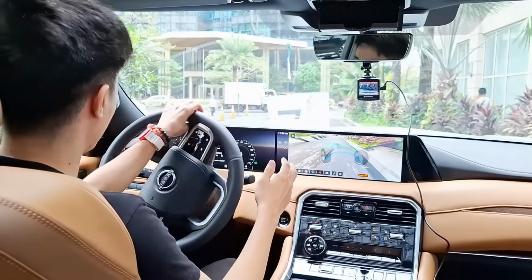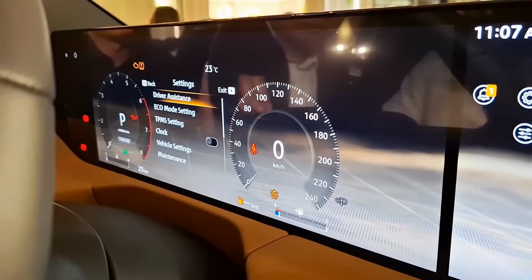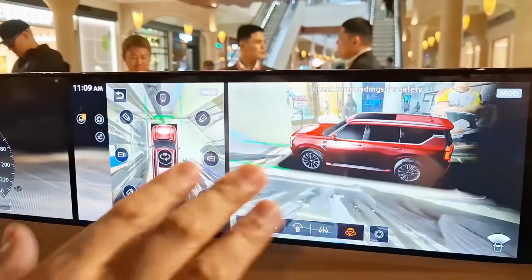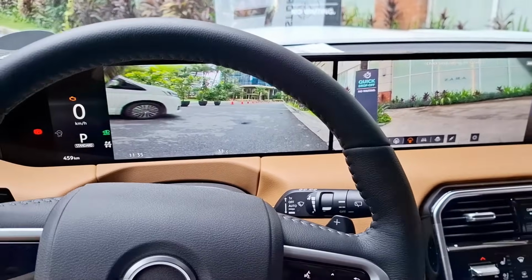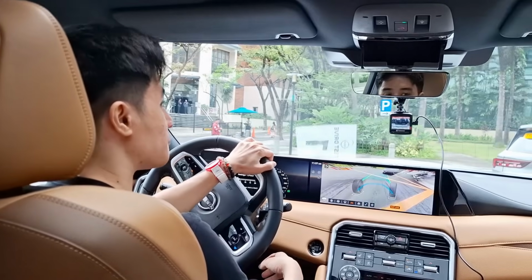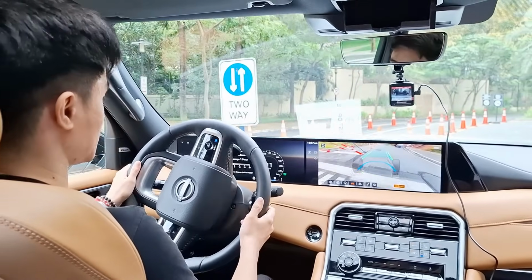So this is literally just a first impressions drive of this new Patrol, and as you can see, this is dominated by two 14.6-inch screens, one for your instrument cluster that's very similar to that of the Nissan Z, and here for your infotainment system with wireless Apple CarPlay, Android Auto, a 360-degree camera, and I love this feature, an ultra-wide camera. And first impressions on the drive, wow. The thing may be light for what this is, but still, it's actually pretty easy to maneuver for what this is, despite being a very large vehicle itself. And the 9-speed automatic transmission, I do like it because, well, it's very responsive.